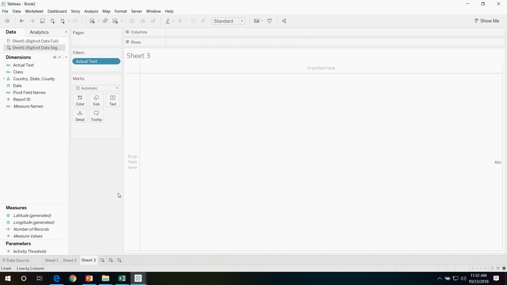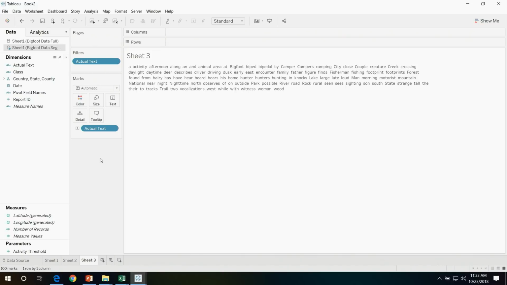And word cloud is not popular enough to be in Show Me, so I'm going to have to just use the marks card to do that. And it'll be fun because it's actually quite intuitive. So first off, I'm building a word cloud, so I should probably put something in the text. And there you go. These are actually the top 100 words. Now I want these words to be bigger the more frequent they are. So now let me take the text and drop that into size.